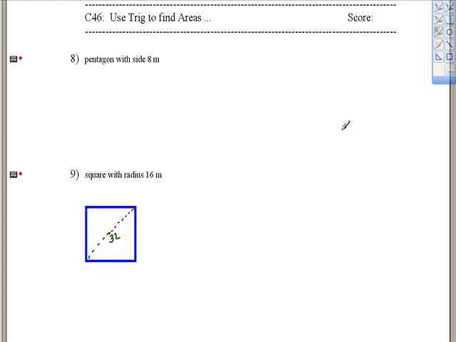Because the square is also a rhombus. Well, you can do it different ways, but a square is a rhombus, and the area for a rhombus, remember when we did that on the previous problem? It's 1/2 diagonal 1 times diagonal 2. The diagonals are both 32, so it's 1/2 times 32 times 32, which is 512. And in this case, it's square meters. That's the way I did it.